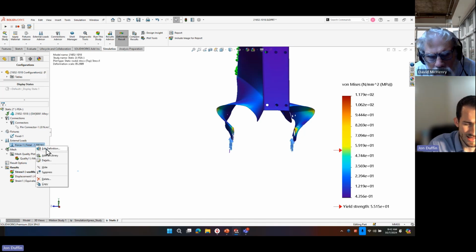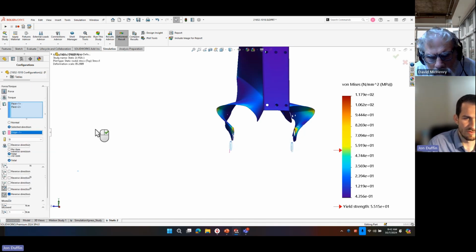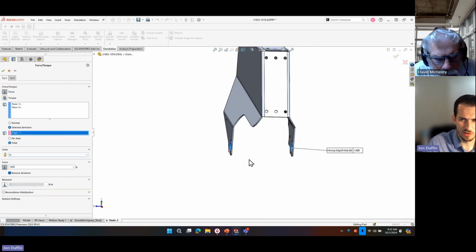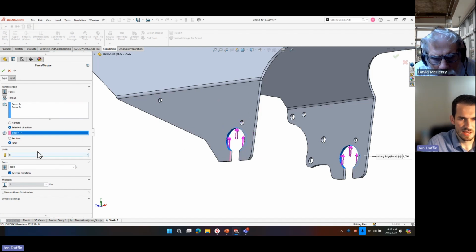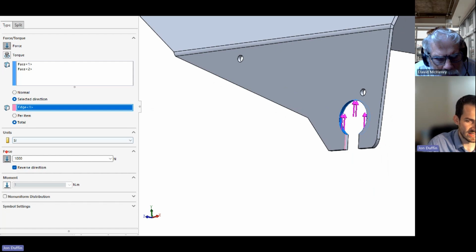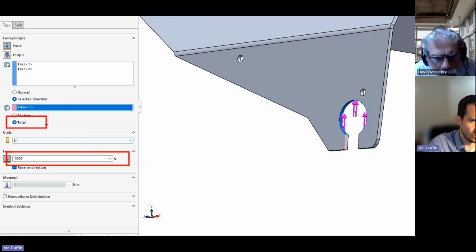I guess that brings up something to be careful of when setting up these loads. Whenever you have your loading set up and you're selecting multiple faces, you have a few options over here in your tree. Right now I set up 1,000 newtons, saying total across those two faces. So I'm saying evenly distribute that 1,000 newtons between these two faces.